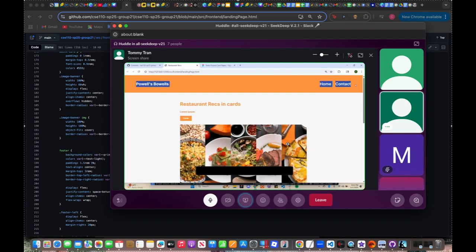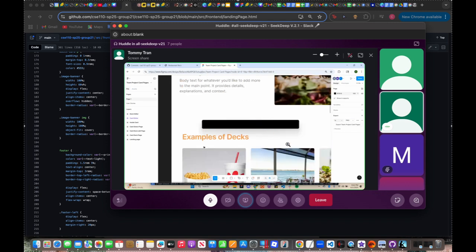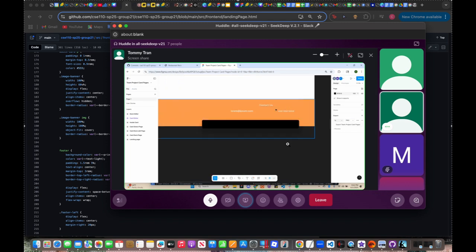We just fix up the header real quick, and then add the logo to the footer. I think it looks a little different. The footer, I think it looks like this. I don't really know what we should do about this, because we don't have an email, obviously, and also we don't have a phone number.